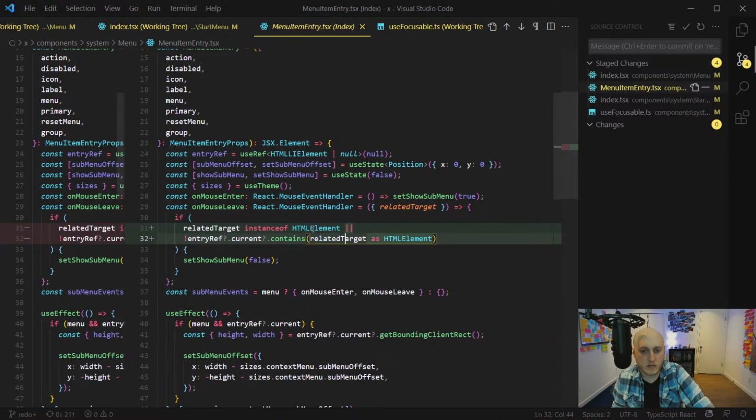Wait, that wouldn't make sense. Related target is an instance. No, this should be and, shouldn't it? Okay, in either case. No, I'm confused myself here. Or. Wait, so if this is an element, then it was just doing this? I'm not happy with that.